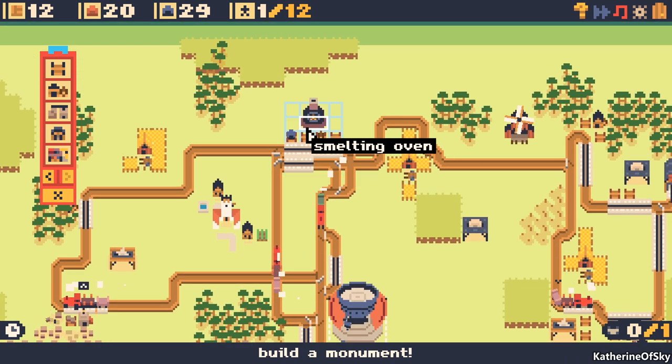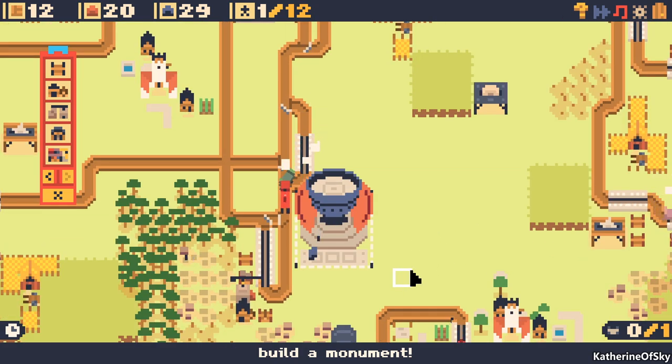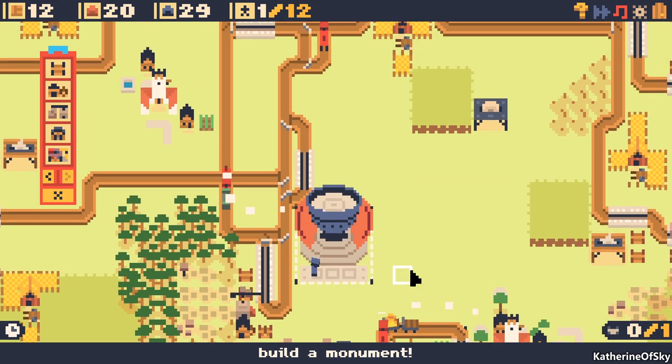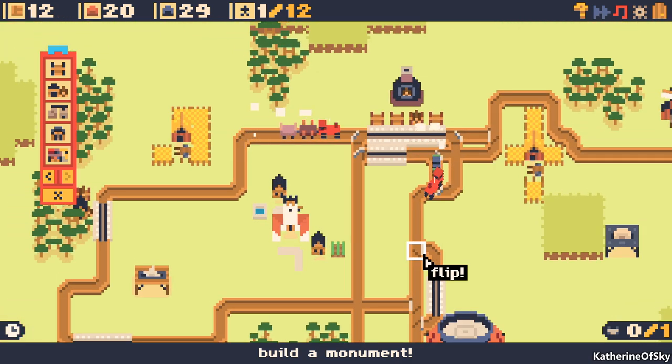Okay, that's good. We have more steel, and that's again getting delivered to the monument. It looks like a giant cup at the moment. That's interesting. I have no idea what it's going to be, but we are getting plenty of materials there, which is very heartening to me.